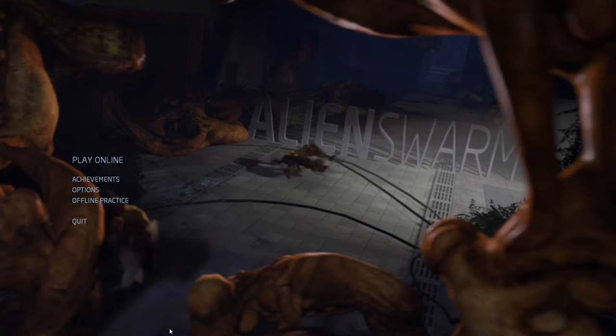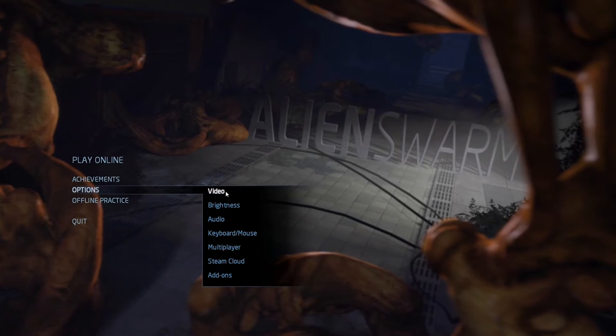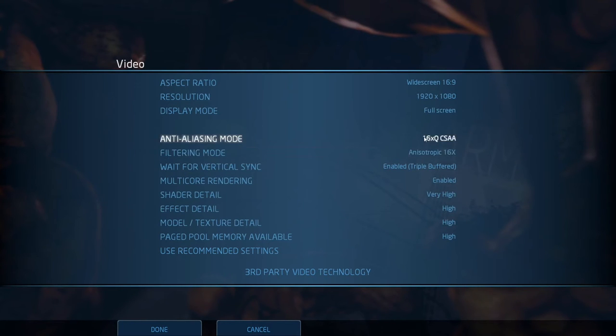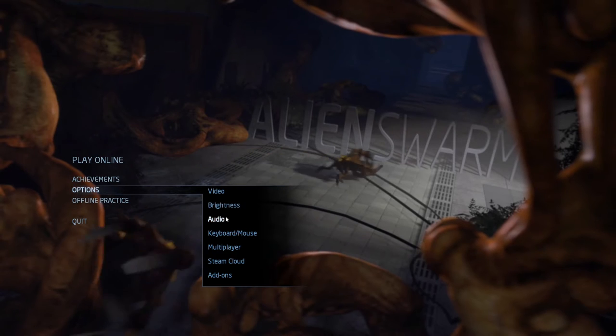But for now I'll just go back to the main menu and we'll have a look at the options that are available. You have a reduced view of options, which you can see here, but you can also go into the advanced settings. You can see I've enabled everything that's possible, and you can also have a look at the third-party video technology, so there's a lot you can select. And, oops, sorry, you can also adjust the brightness. I won't do it here.